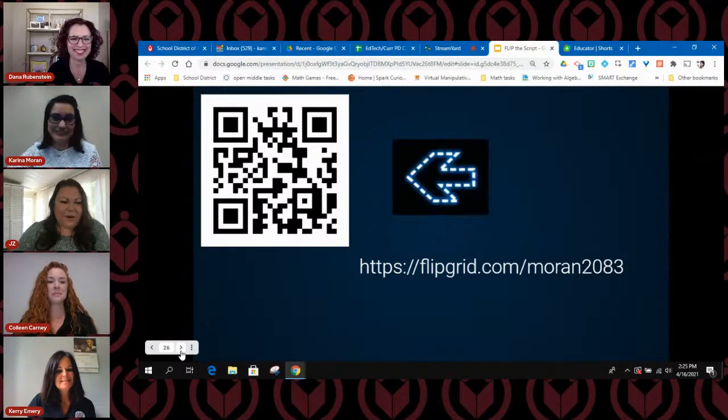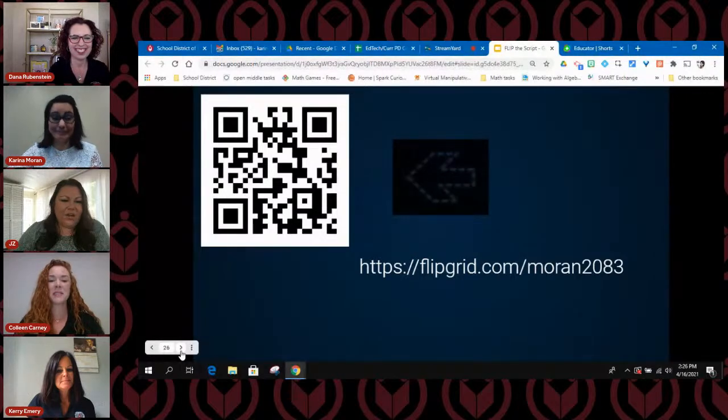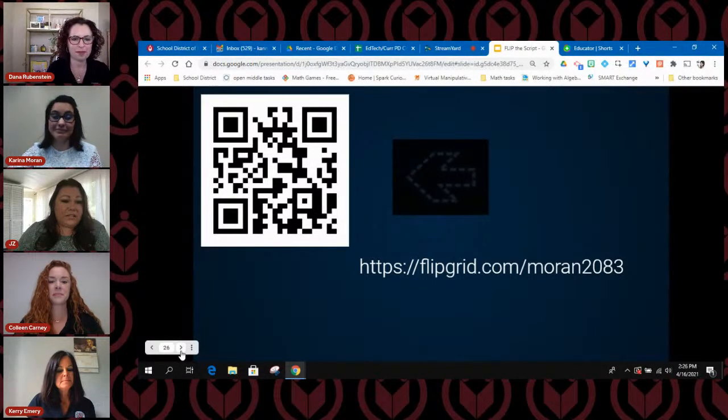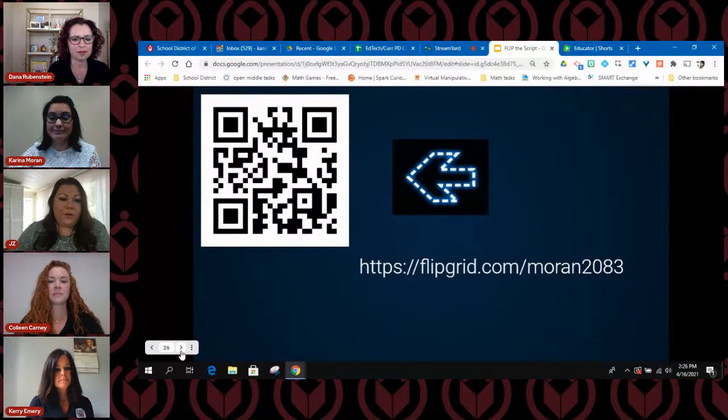Well, that would be the QR code to access the activities that you've just pointed out, and we've all put the activities in there for each content area. So you can quickly go and grab them, utilize them in your classroom starting Monday if you want to. Or don't forget the Discover, where you can search other ideas from other educators. And before you utilize those, you want to make sure to vet them. Make sure that the content within that Flipgrid post is something that you can utilize in your classroom for your students.